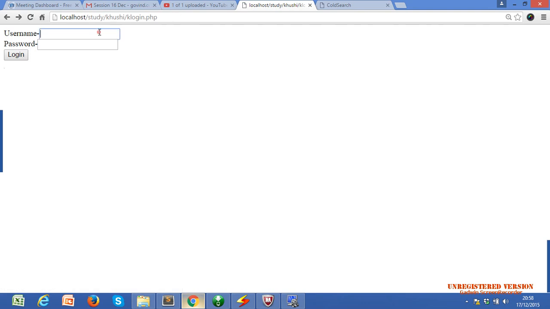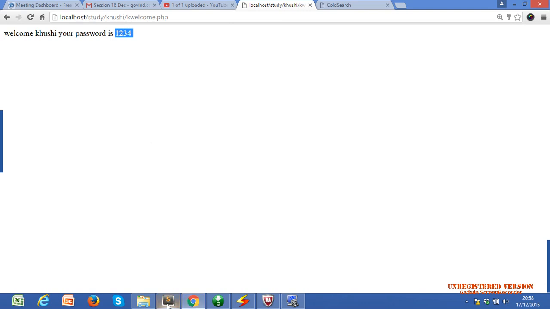Now, if I use the correct username Khushi and the password 1234, yes: Welcome Khushi. Your password is 1234. Now it is printing. Is it printing or not, Khushi? No error, nothing. Why?